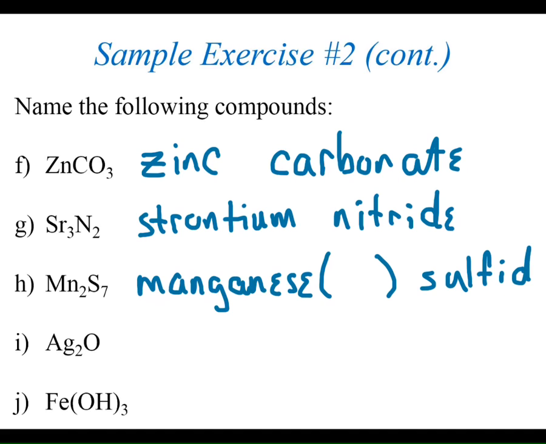Okay, so here we've got to figure it out. So we do the little thing I just showed you. What's the charge on sulfide? You find sulfur. It's 2 away from the noble gases. Everybody see that? You count over 1, 2 to get to the noble gases. So it's 2 negative. How many of those 2 negatives do I have? 7. So 7 times 2 is 14 negative. So if those are all 14 negative, then the manganese must all be 14 positive. But it's not manganese 14. Why not? Oh, there's 2 manganese. So 2 times what gives me 14? 7 plus. So manganese 7, VII.